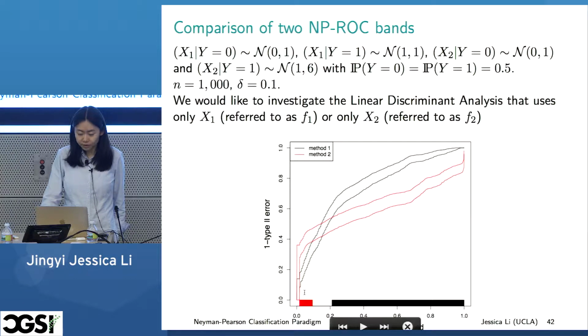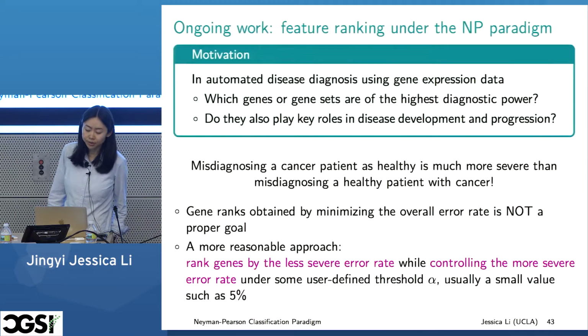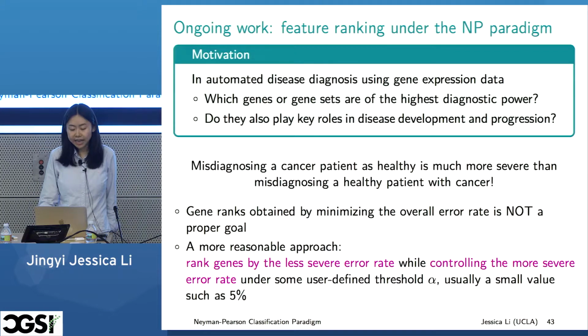So lastly, this is our work. Actually, I should change it from ongoing to completed, but it's not published yet, so it's still fair to call it ongoing. This is another work under the paradigm, which is about feature ranking or feature selection. Our goal is that if we really care about type 1 error control, for example in disease diagnosis, then when we try to find important features for the diagnosis, we should respect this control. This means we should do this under our paradigm instead of a classical paradigm.